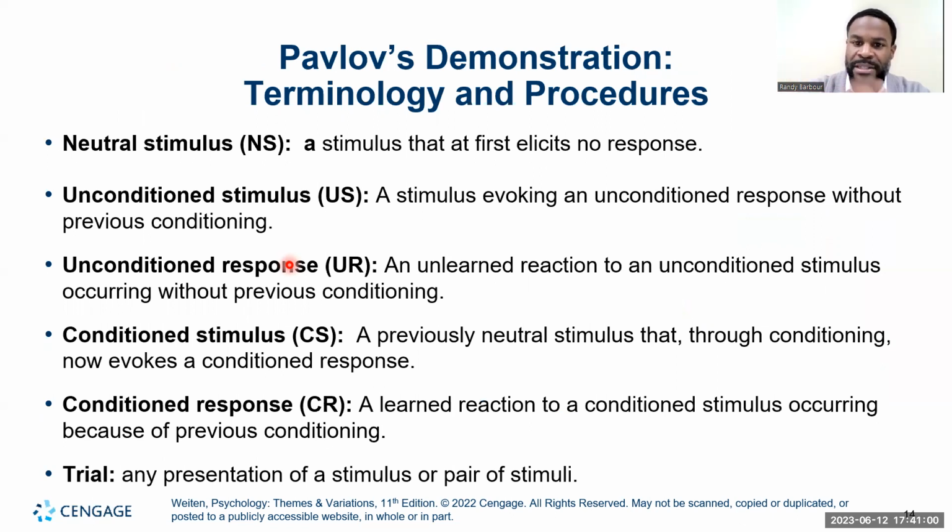And I'll show you an example next of how we will pair a neutral stimulus to an unconditioned stimulus to then create that conditioned stimulus, right? So the number one thing that happens is you have these 5 different components. You have what we call a neutral stimulus. And in the example with the dog, the neutral stimulus was the tone, right?